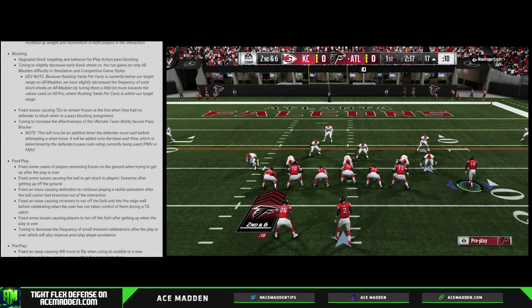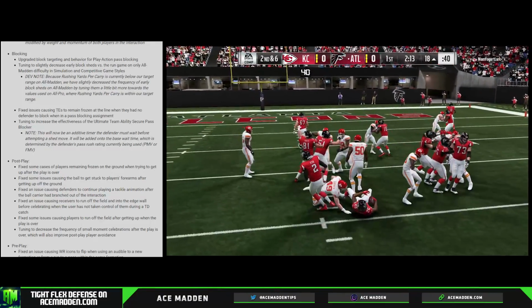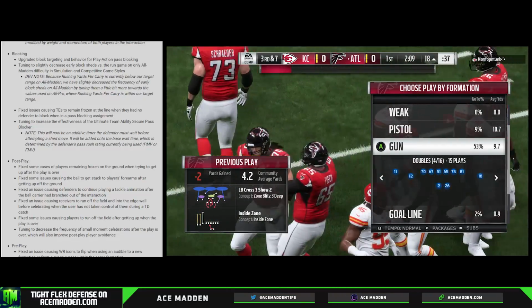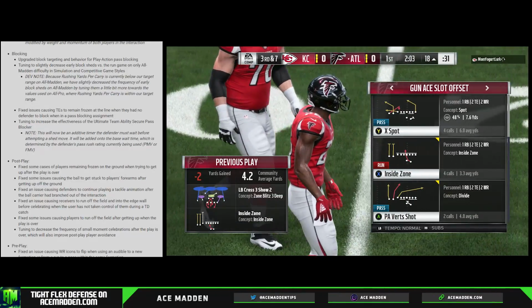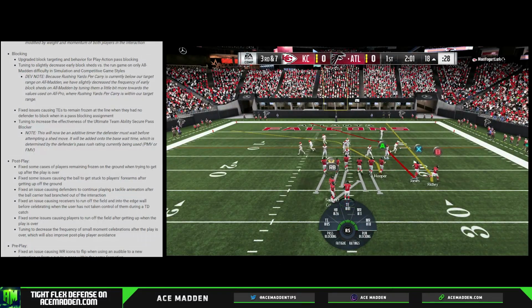Let's see. We have fixed issues causing tight ends to remain frozen at the line when they had no defender to block when in pass blocking assignments. Yeah, I've seen that plenty of times where, for instance, if they try to overload one side with 3 or 4 rushers, and the tight end's on the opposite side, he legit just stands there and does nothing. He doesn't actually help on the overload side, which is annoying.